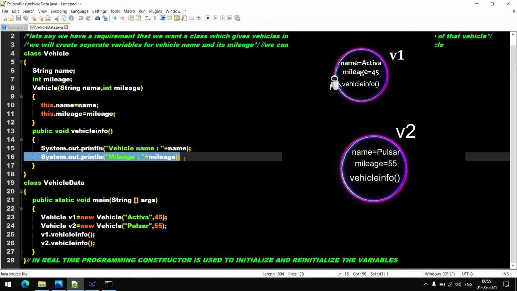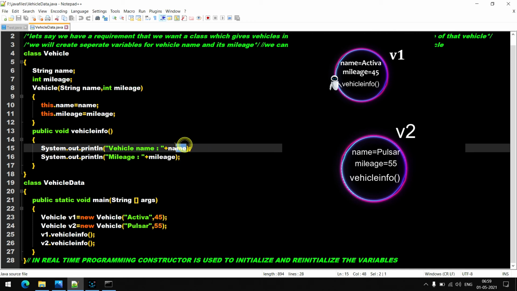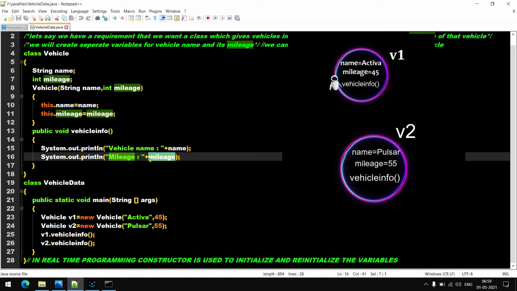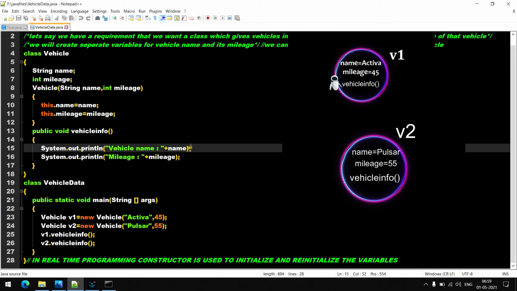In the second printing statement, the JVM will invoke the value of the mileage, whatever is the value of mileage and whatever is the value of name inside the v1 object. So inside the v1 object, we have the value of name as Activa and the value of mileage as 45. So as you can see, for the first printing statement, our output is vehicle name Activa, and for the second printing statement, our output is mileage 45.